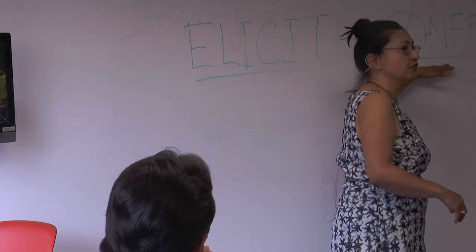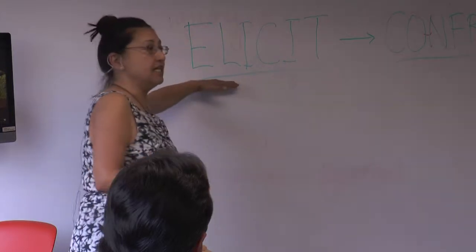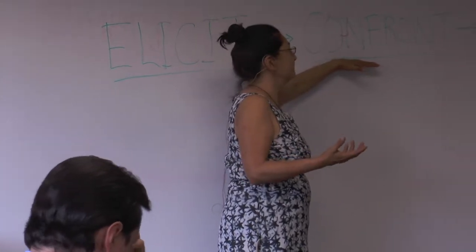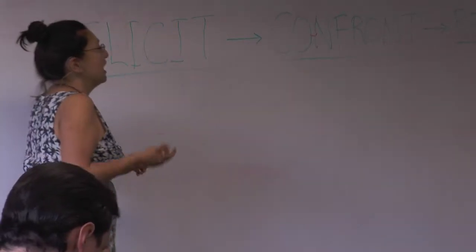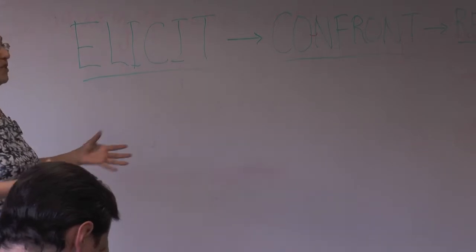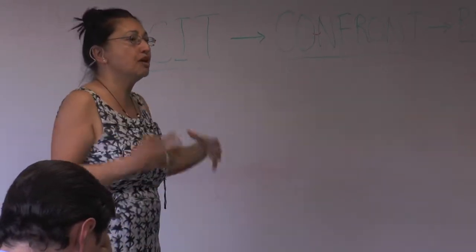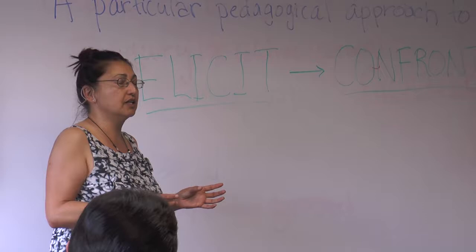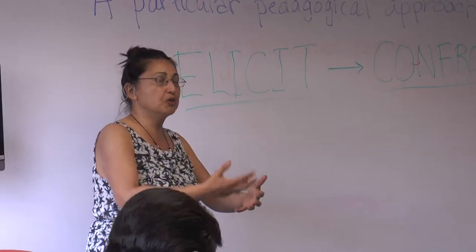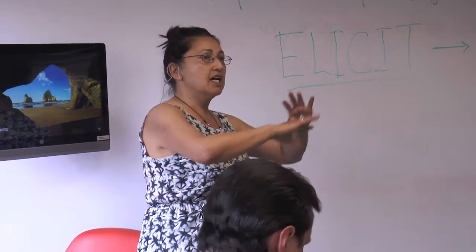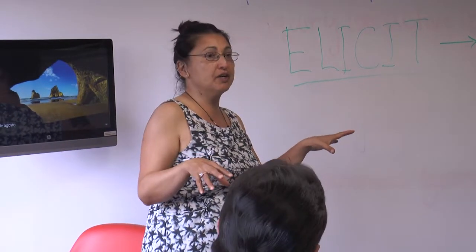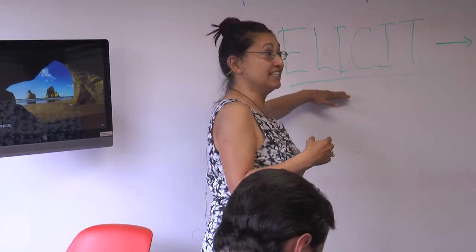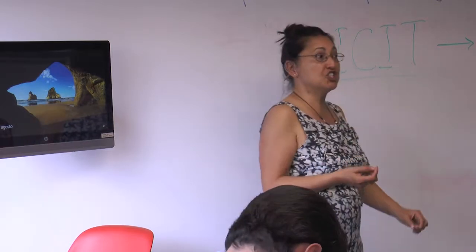Okay, the next step is to confront. This is usually an individual thing, a one-on-one type of assessment with students. Confront, from this research frame of developing a pedagogy with a research-based curriculum, is where the students are working together in groups of four, going through a worksheet, following the activities. If I had a class of 24, I would have two other people who understood what was elicited and what's going to be confronted, and what questions to ask.